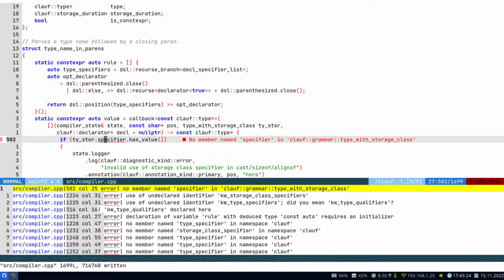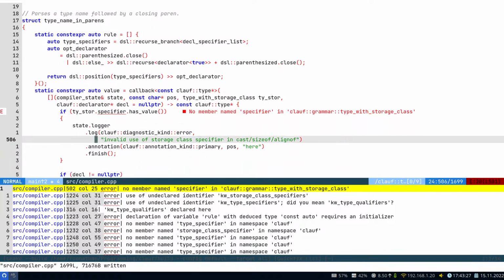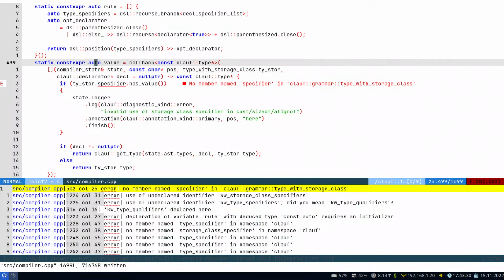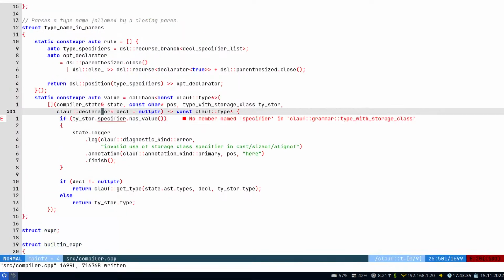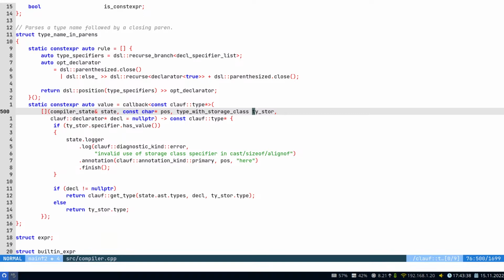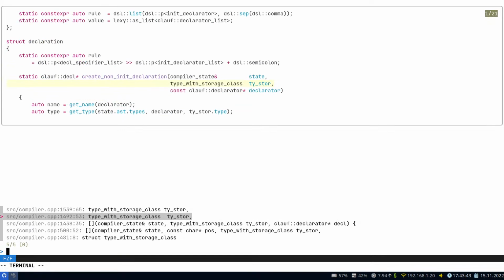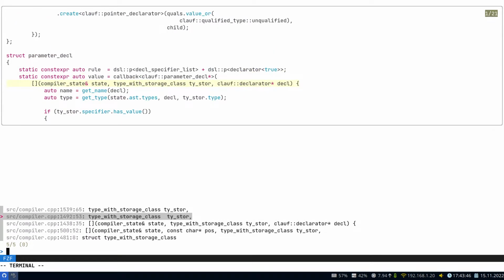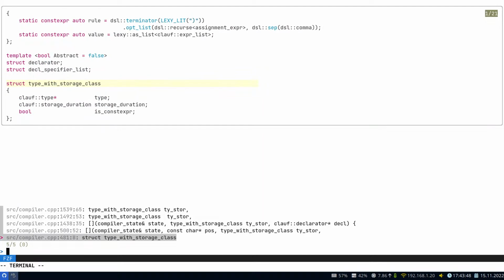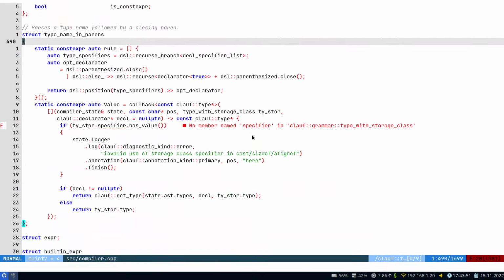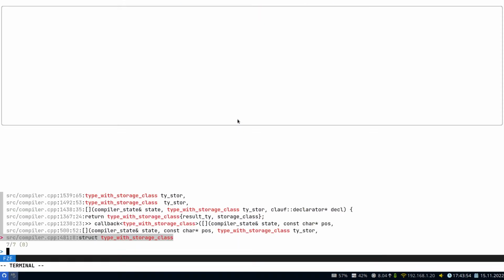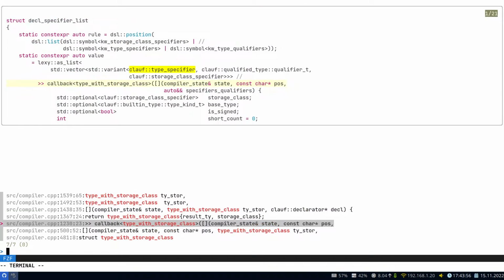So the idea is, where is that type used? When we are parsing the declarations. Where's that actually created? Right here in the declaration specifier list.